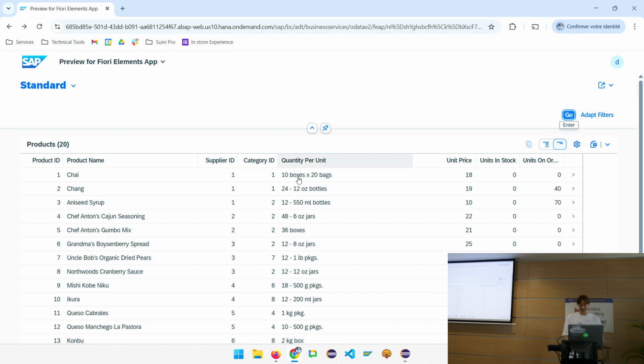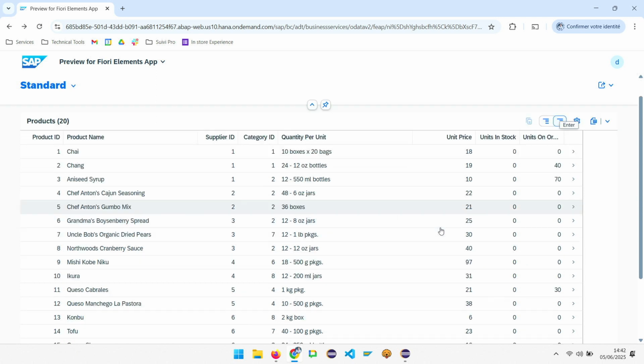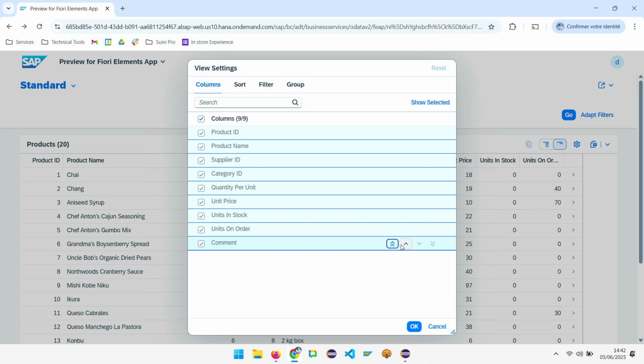So here, this is the data available in the public API, the remote API, and we are displaying it, and what we will add is the possibility to add a comment. This comment will be persisted in our own database.